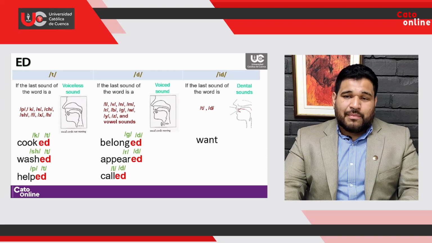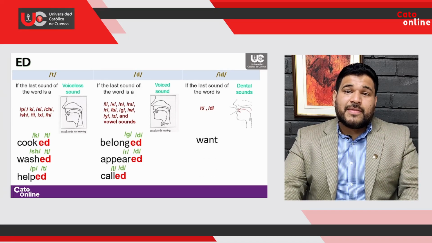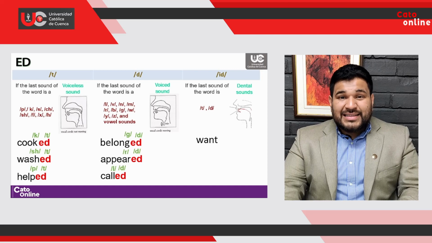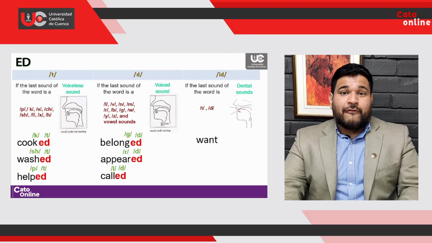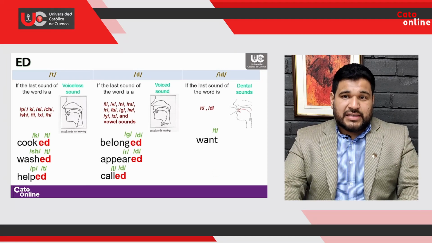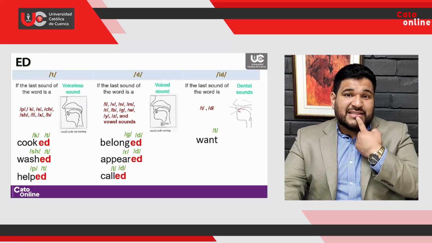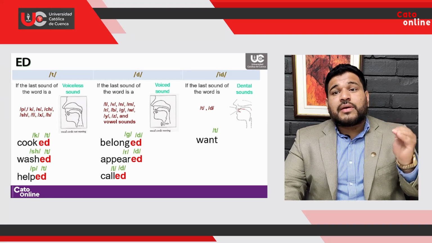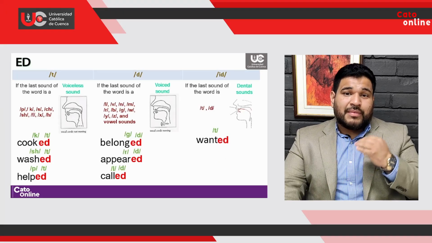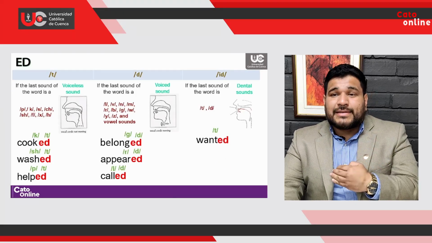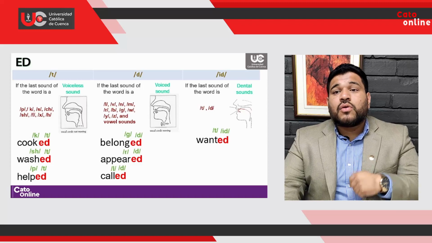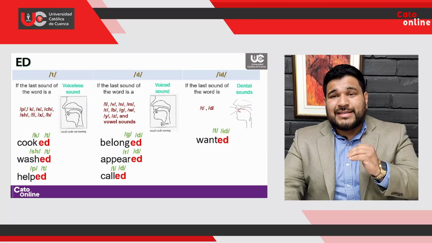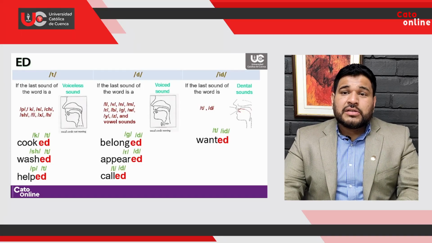Let's see some examples. In this word, we have want. We can notice that the last sound of this verb is t, and it is a dental sound. Okay? So in order to make it into the past, we say wanted.